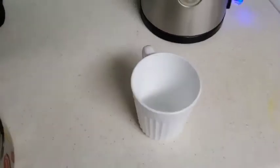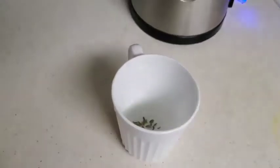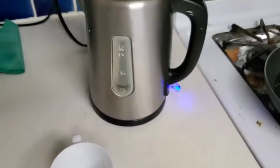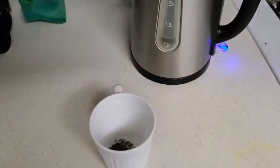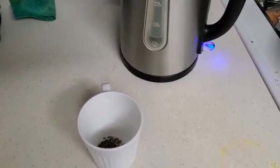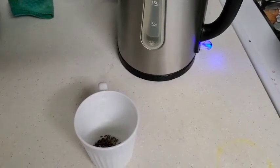So, first thing in the morning, like yesterday, I wanted to drink a cup of hot water, but then I got inspired by the idea that if you add cumin seeds and sauce to a cup of hot water, it helps in digestion. So, I went along with that flow. So, here I am making a cup of hot water with cumin seeds and sauce.